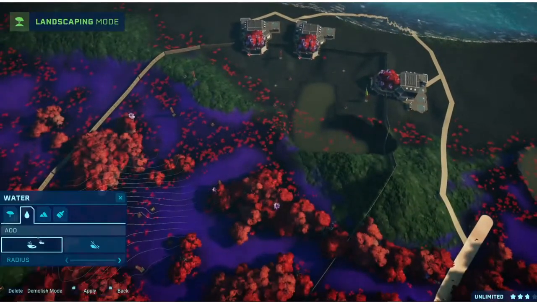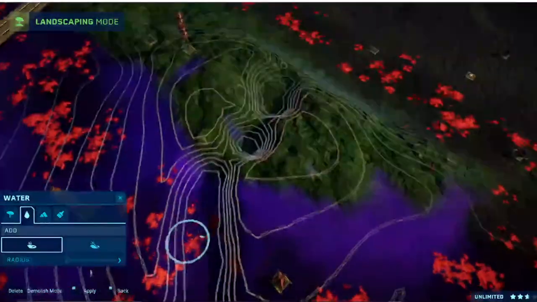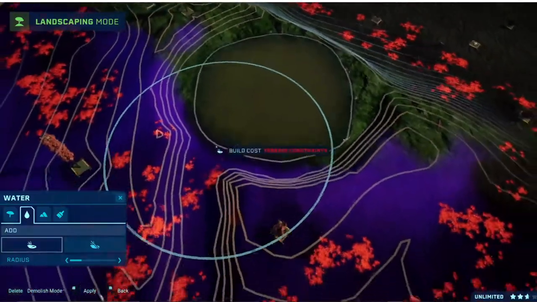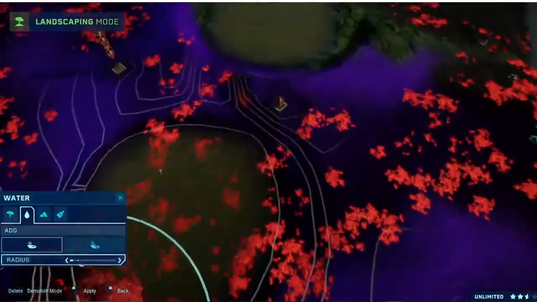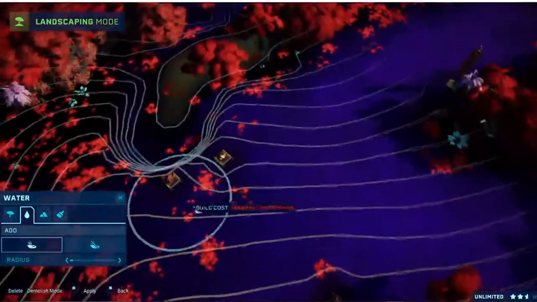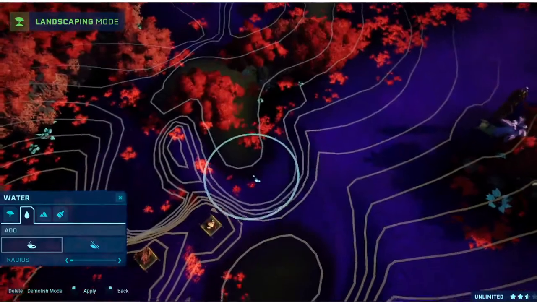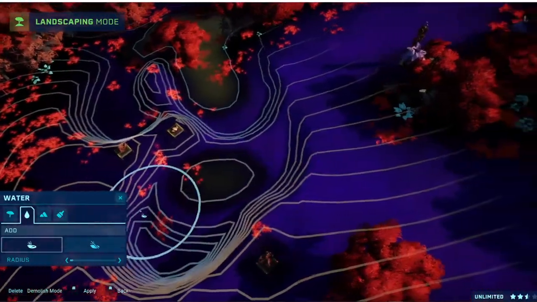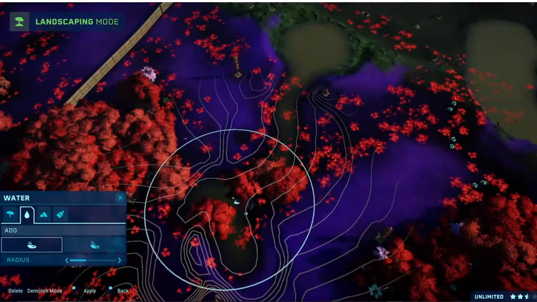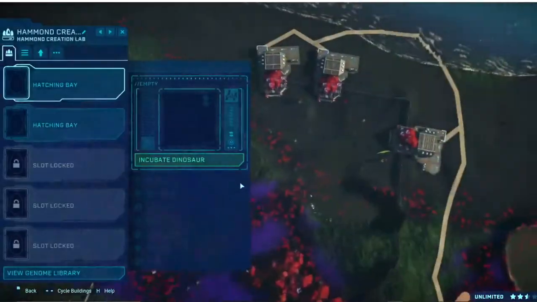Should put some water up here. We'll put like a little stream. I don't know. Oh, is water not working? Do I have to make a real radius? Oh, okay. Yeah, I just had to make a real radius. Didn't actually want it that big, but that's fine. And then we'll make it a little bit bigger right around here. There we go. Sure. Why not?